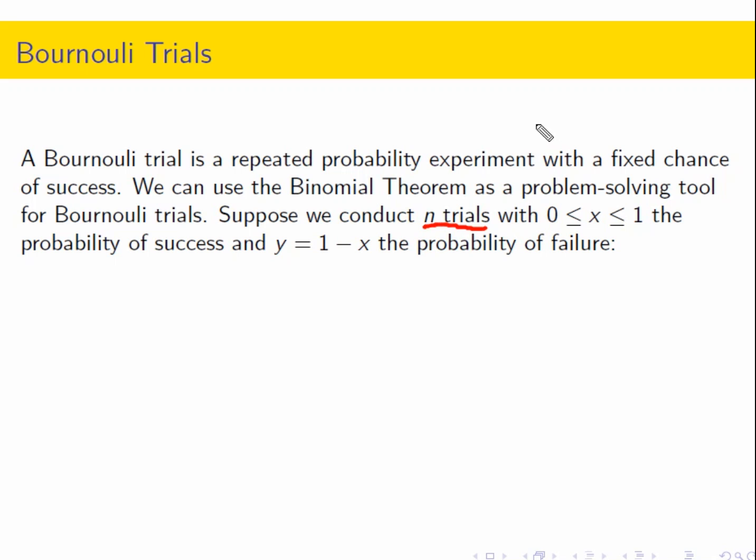And then I have to have a fixed probability of success, right? This has to be fixed. It can't change every time. There can't be any conditional probabilities where the second trial probabilities are different than the first trial. So when I have these types of situations, we call them Bernoulli trials, just to identify, hey, the binomial theorem will work here.